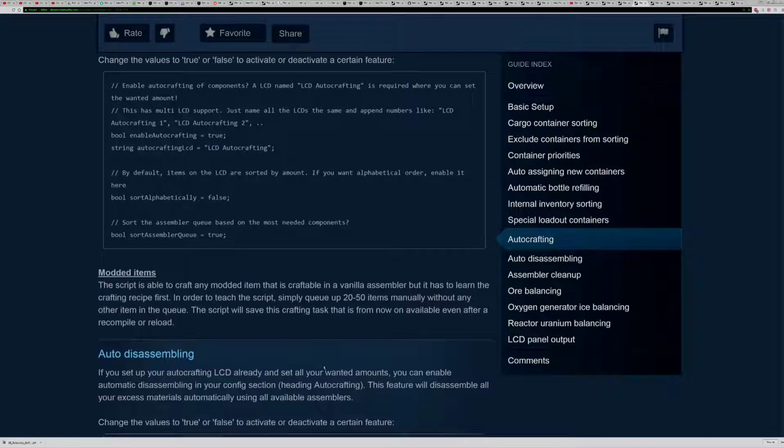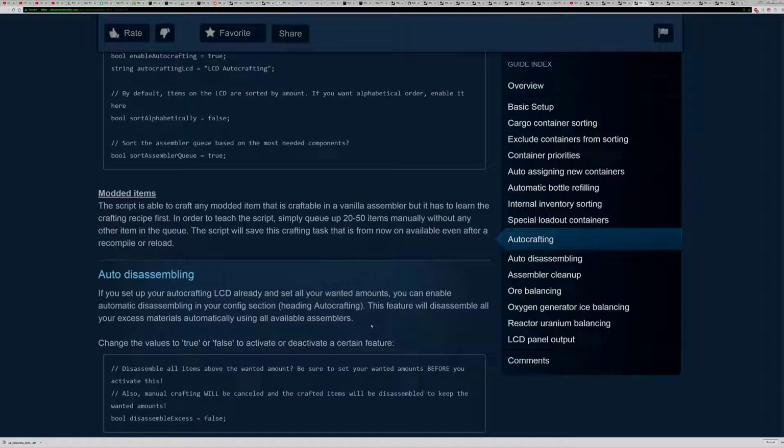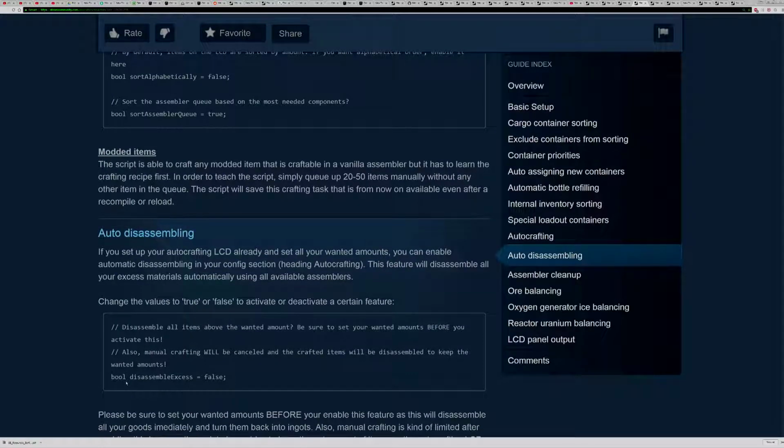If you set up your auto crafting and set all you wanted out, you can enable automatic disassembler in the config section. This feature will disassemble all your excess materials automatically using all available assemblers. So Boolean disassemble excess false. So my guess is you would set that to true. So I think we're actually going to do that.